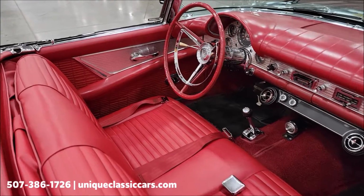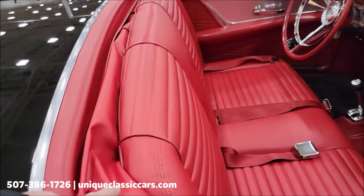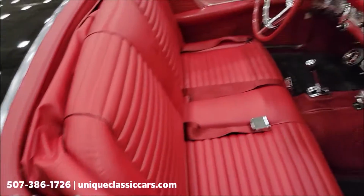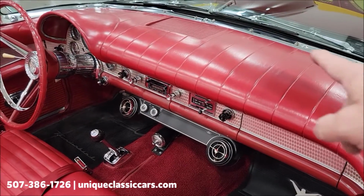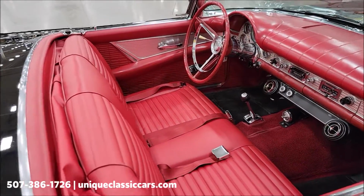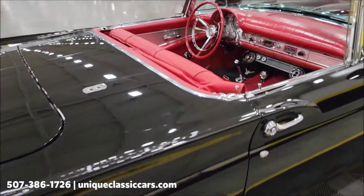Now I mentioned it has the soft top, has the hard top. It will also have the cockpit cover, I guess if you will, that comes out and will snap up underneath the windshield where you see the snaps. Also a zipper in the center of it where you can cover half of it, keep the driver's section open.